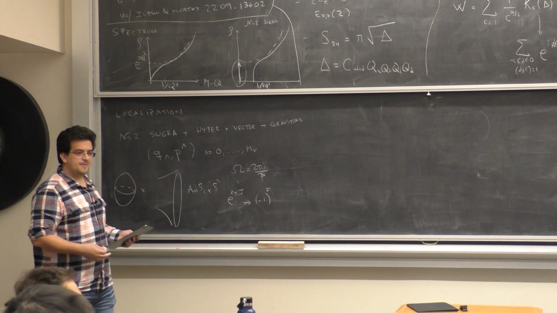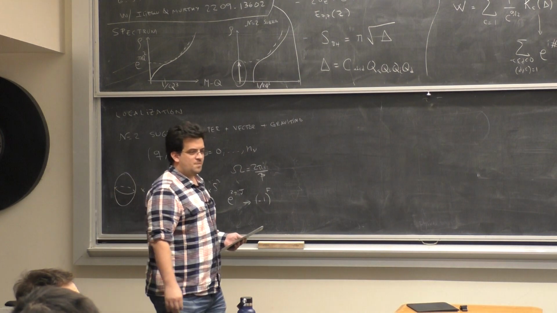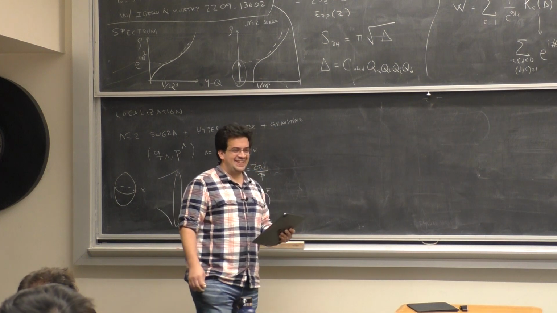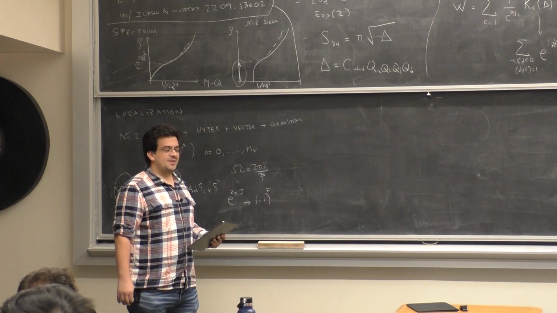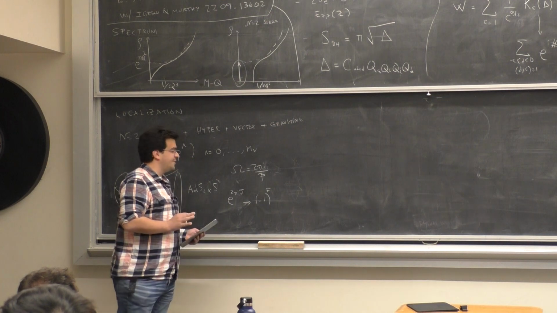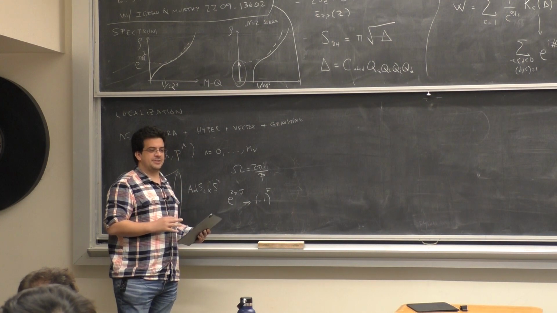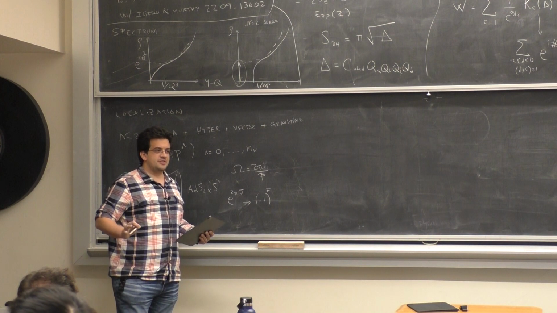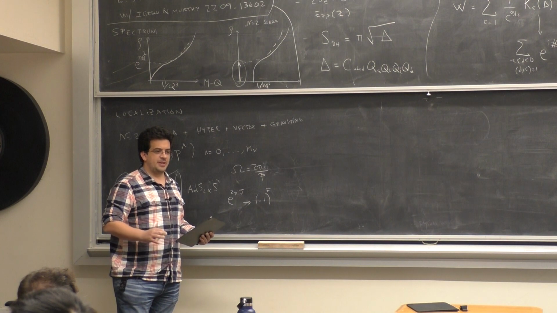Sorry, are you going to do two calculations? Are you going to compute the index and the partition function? Well, I don't think I will have time, but you can do both as well. The most rigorous one is for the index, and then you can argue that all the other contributions that appear in the partition function vanish when you take the zero temperature limit.